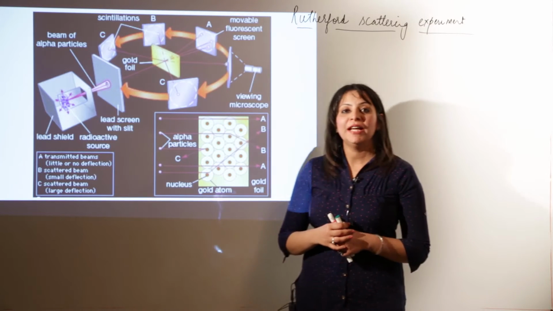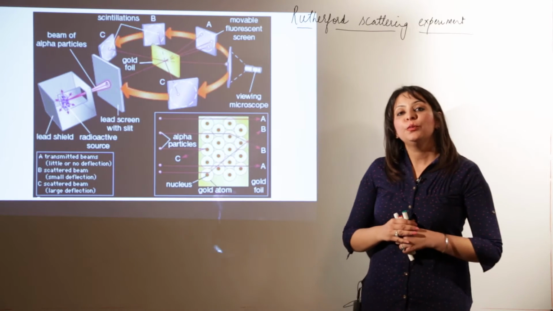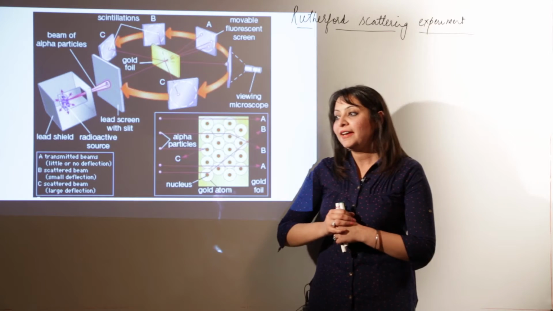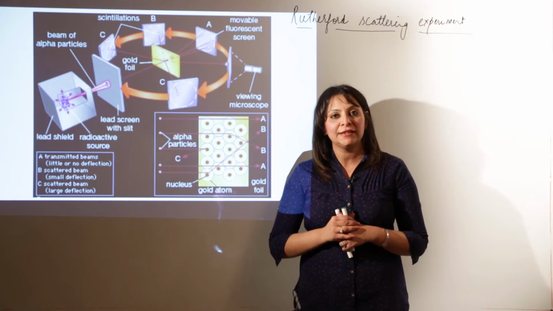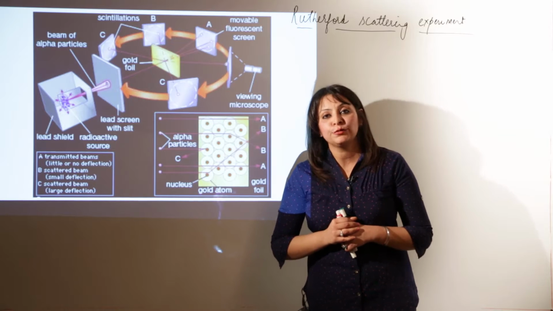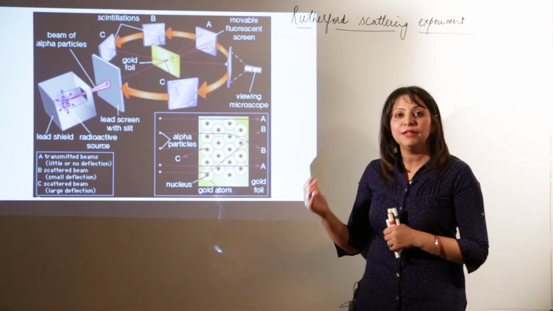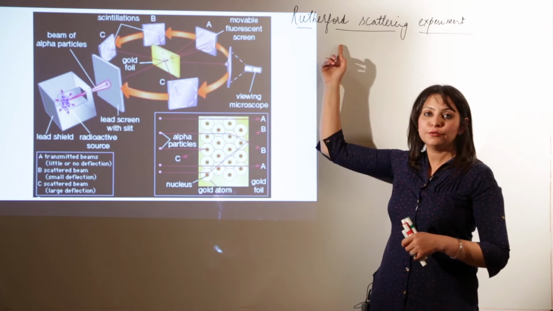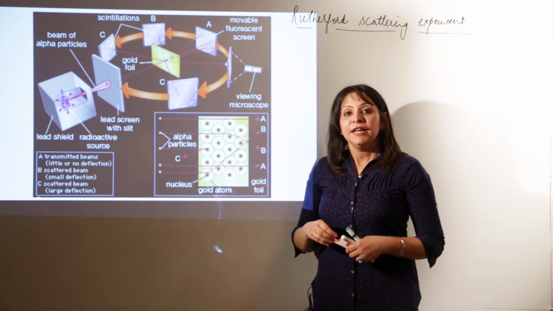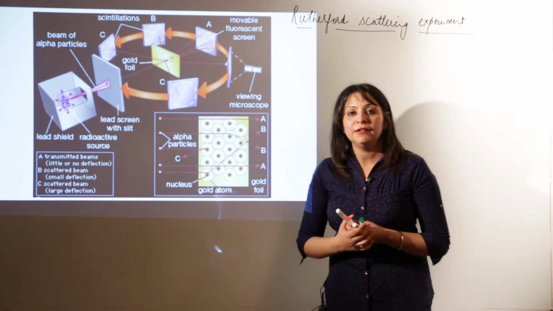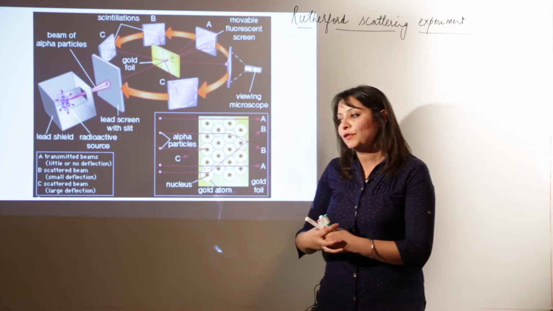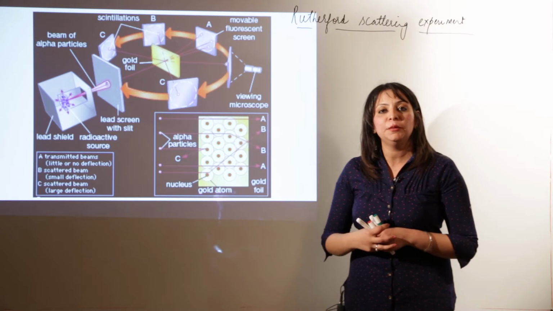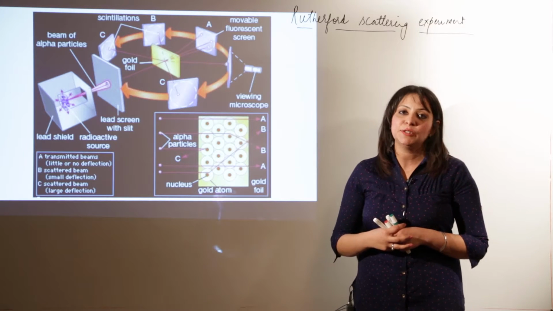As I've told you, Thomson was the one who made the effort to explain the structure of the atom, but somehow he failed due to a few drawbacks, as we have done in the Thomson model. So the second attempt was made by Rutherford. He gave his model of the structure of the atom by performing an experiment called the Rutherford scattering experiment.